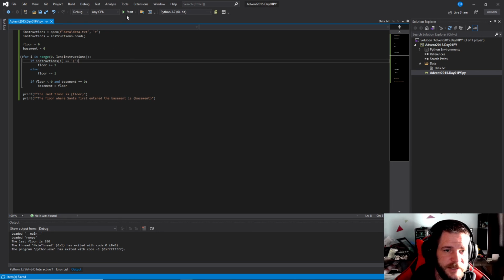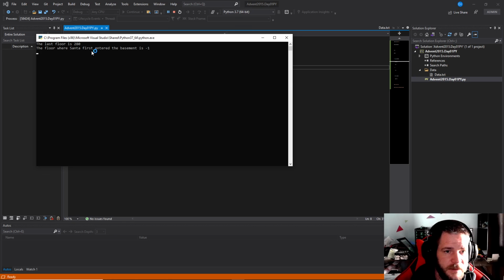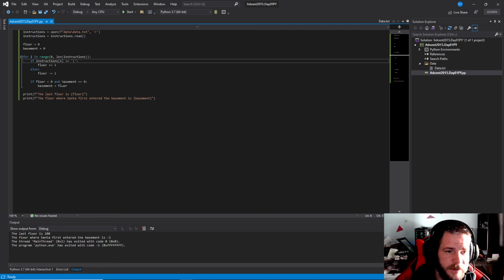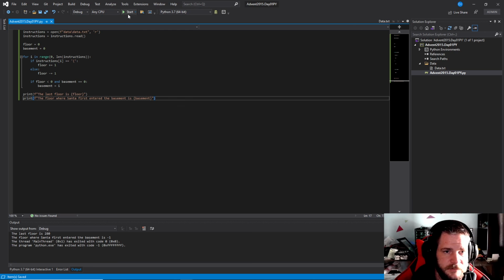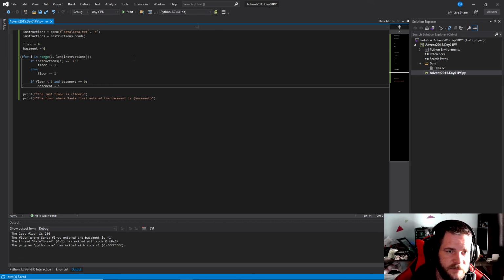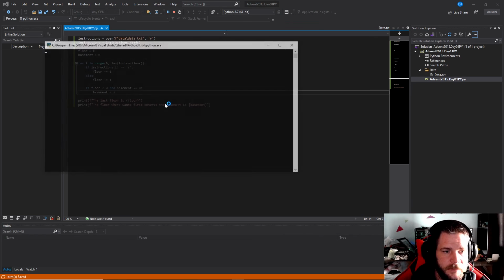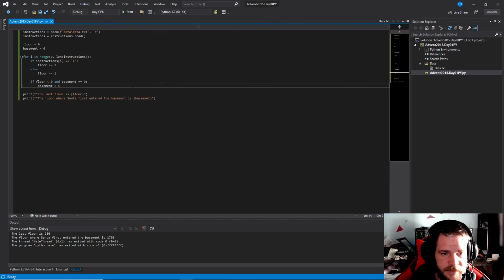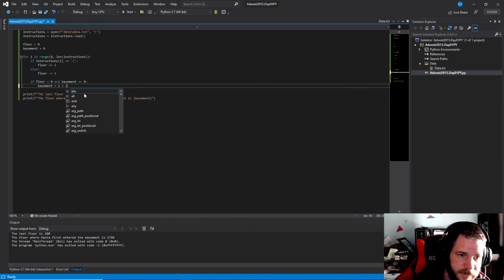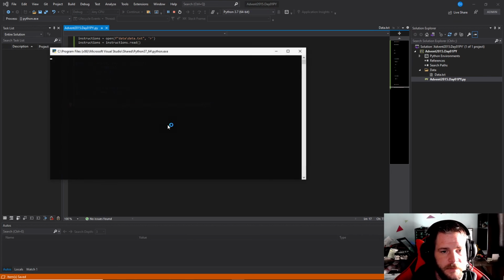Okay. So if I run this, I should get 1797. Basement is minus 1. Oh, I don't want floor. I want I. Because I just told it to assign the floor, and the floor would be minus 1. We don't want the floor. We want the position of when he went. Okay, 17. Oh. You remember how I said we have to offset it by 1? I forgot to offset it by 1. So I plus 1. There we go. Offset it by the 1, and we're good to go.